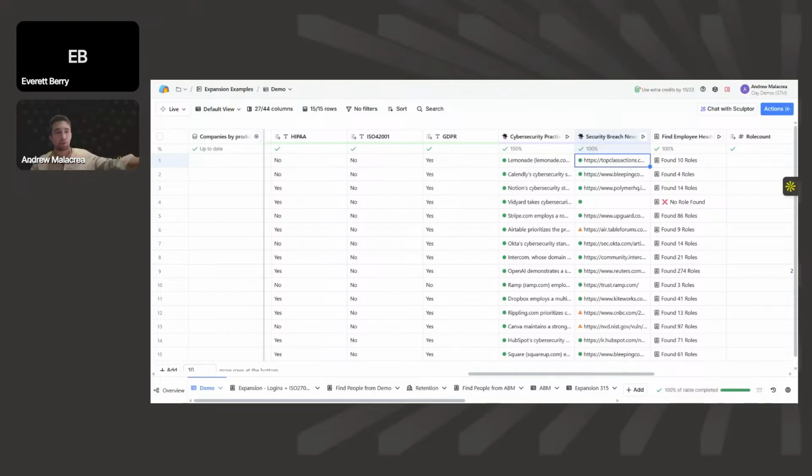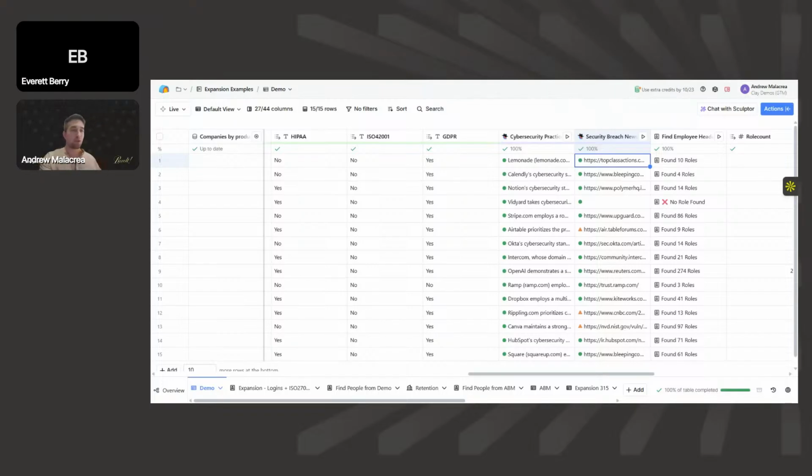A lot of these other things we've covered before are more static data points. You might refresh them a couple times a year, like revenue or headcount. For these signals, I'm setting up Clay to run on a schedule and enrich and refresh constantly, because I want to identify inciting events for me to reach out, in real time. So this security breach news is a perfect example of something I would rerun on a schedule and set up as a quote unquote trigger to notify a rep that something happened and now would be a good time to reach out.